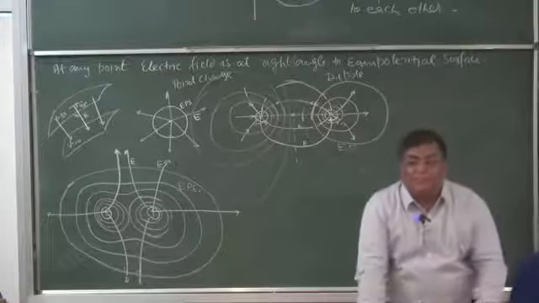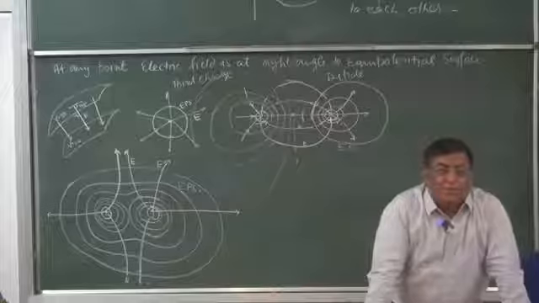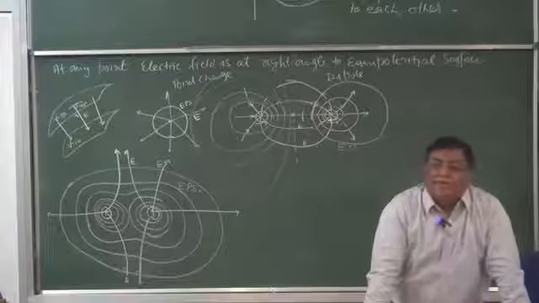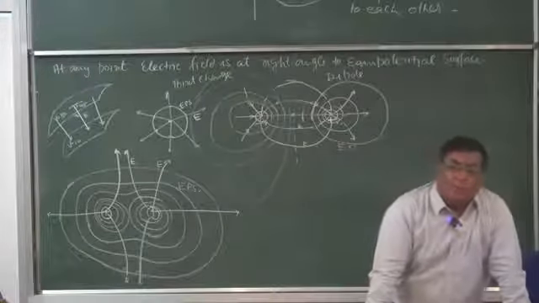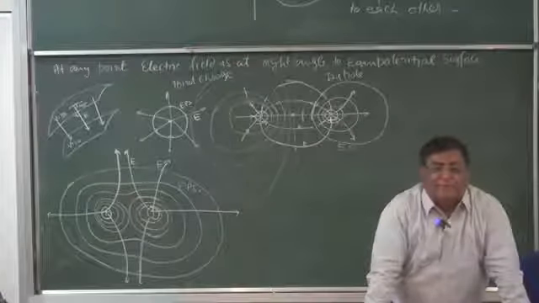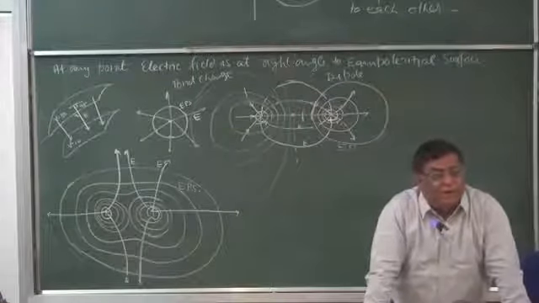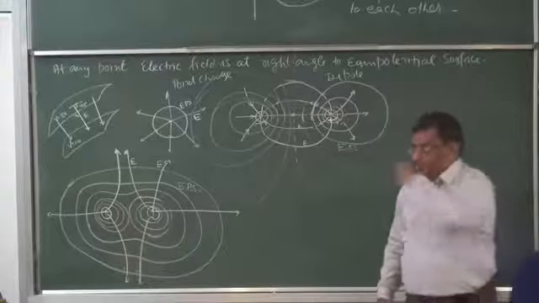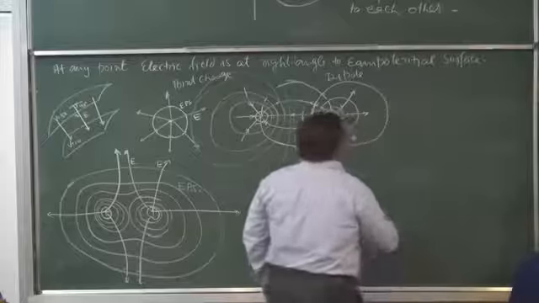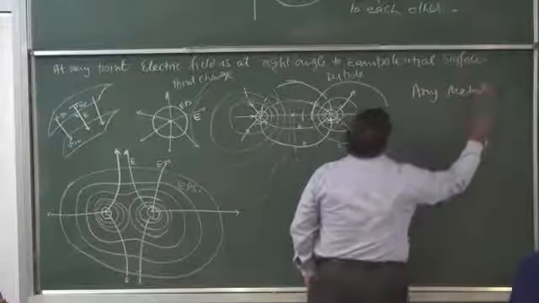When they stop moving, what do they prove? That all would move if there were a potential difference, and they are not moving. What does that mean? The potential has become equal. So we remember, any metal surface is an equipotential surface. Please write it down. It's very, very important. Any metal surface is an equipotential surface. Metal or conductor.